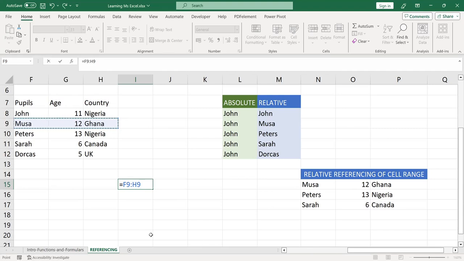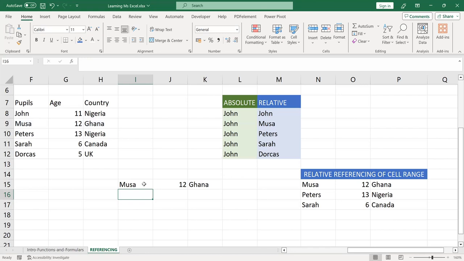because I want it to be as clear as possible, I don't want it to look too magical, I'm going to do it the manual way. So I will lock the F, and I will lock the 9, $F, $9. I'll also go forward and lock the H, and then I'll lock the 9. Okay? So with this, what I have done, I've said, make this referencing right now absolute.